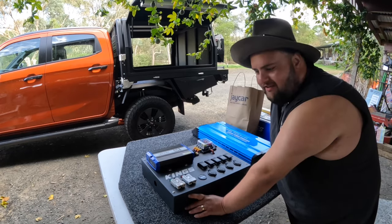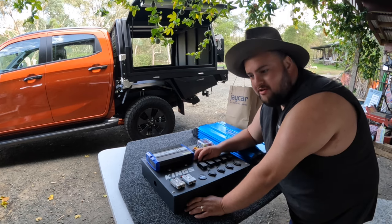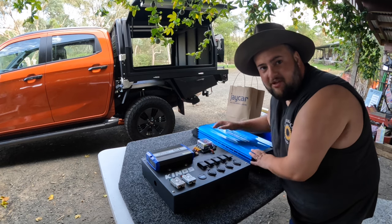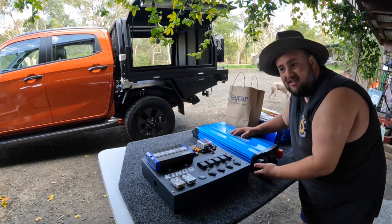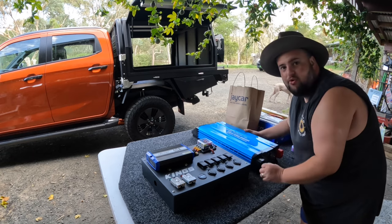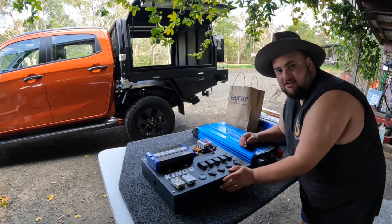Alright, good morning. It's another morning. Obviously, that's why I said good morning. I've been to J-Card to get some more wiring so I can finish hooking up the 12-volt control box. Got some for the inverter. I didn't show you me fitting the inverter. I just mounted it quickly last night when I got back from J-Card. So that's all mounted on the board now, ready to be wired up. I've got some fuses. And yeah, so let's get into it.